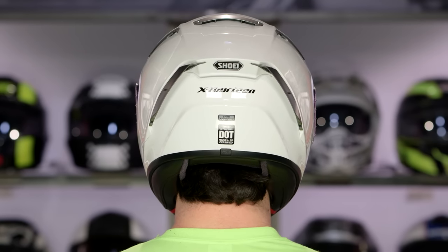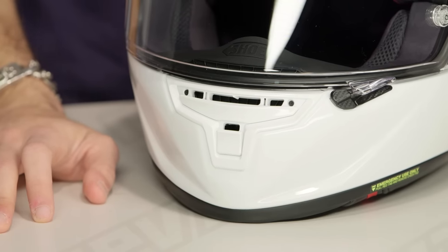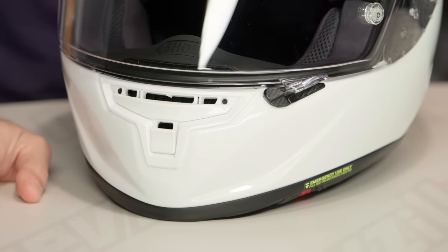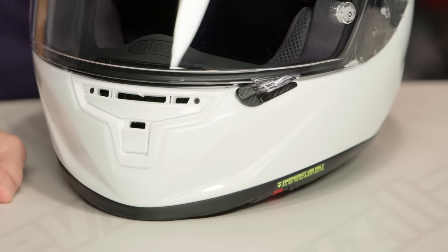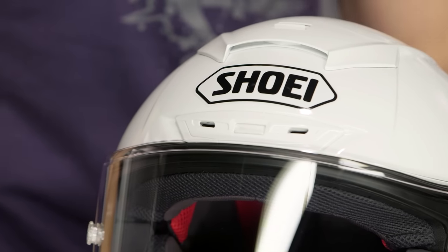From a comfort standpoint it is a race helmet, so it's going to be all-encompassing around the cheek pads. The big takeaway is that all four pieces of the comfort liner — I'm going to pull it apart and show you — are replaceable and tunable. You can move them independently, get thinner versions, and fully customize all four pieces that make up the crown of the head. We've never seen anyone do that.